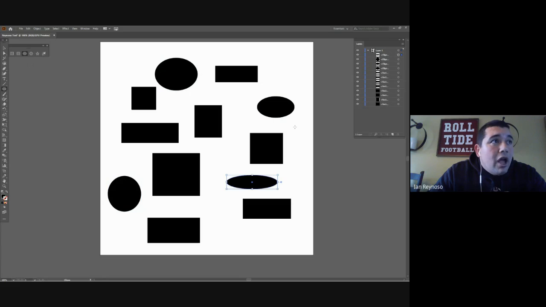Another anatomical thing that's really important to understand here is that this blue line on the side is a way for the program to categorize everything in the same layer. As I select these shapes, they all have a little blue outline to them, and they all fall under this layer. Also look on the outside, this little blue box.